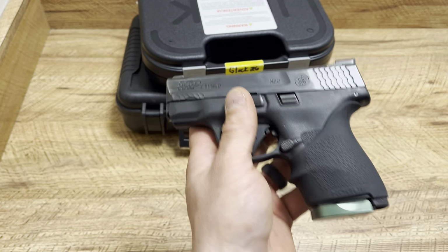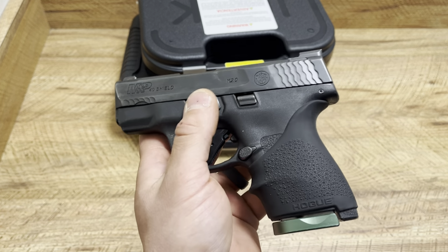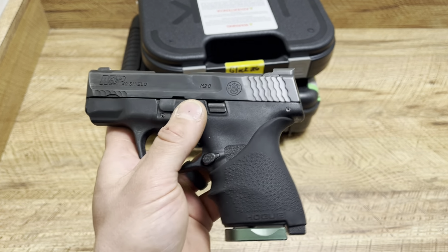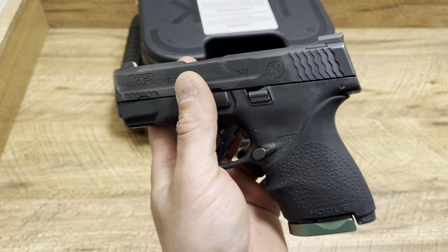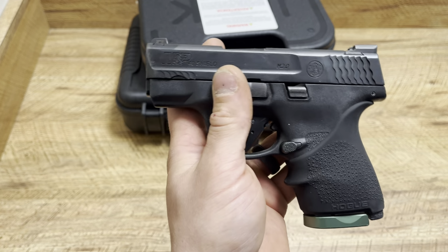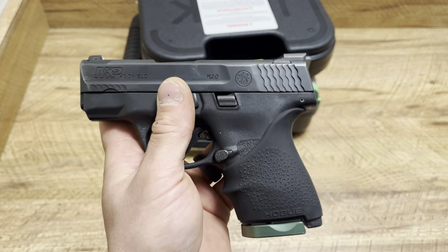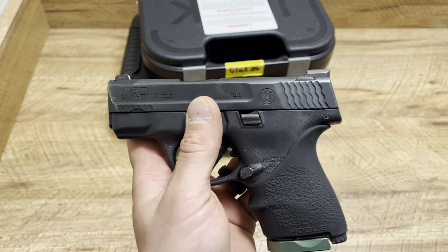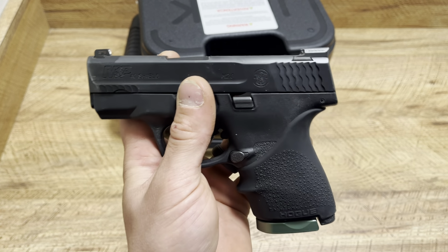Tell me that's not wild. I know it probably isn't sinking in with you guys, but imagine a Hi-Point melting. I know it'll never be 1,000 degrees or might not get close, or no one's going to shoot a Hi-Point that much to where it gets to that temperature. But that's still wild, and that's still crazy. And on top of that, what a dumb law. Who cares? If it melts, it melts. Why would I have it near 1,000 degrees?